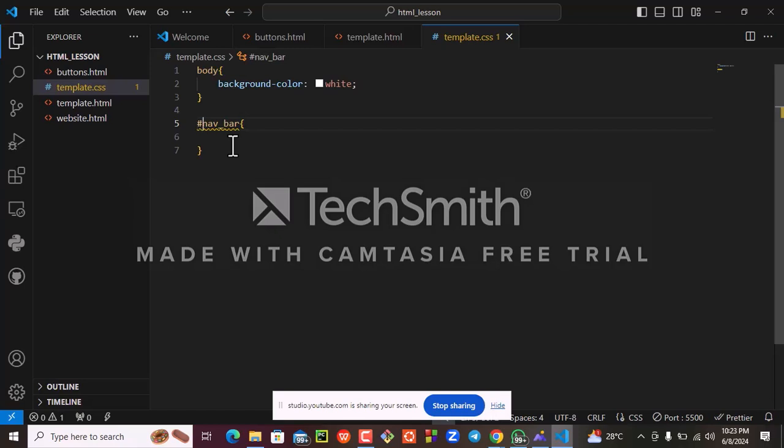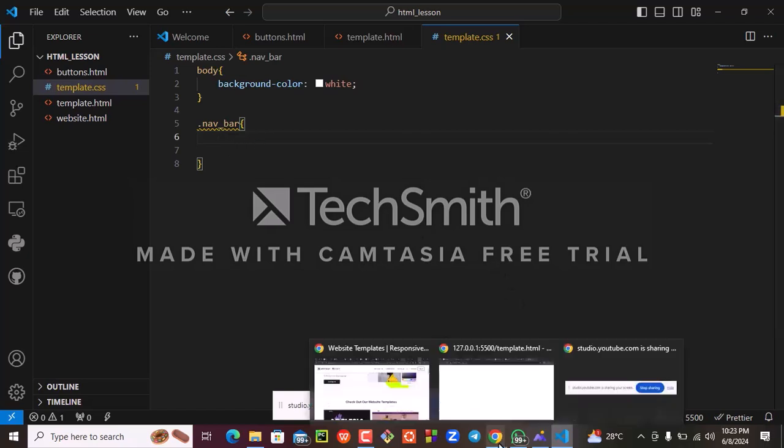But we're not working with an ID, we're working with a class, so it's going to be a dot. Now we type the name of the class followed by the curly braces. Every style we are going to give to the navbar will have to come inside the curly bracket. If you give a style outside the curly bracket, it will not take effect.